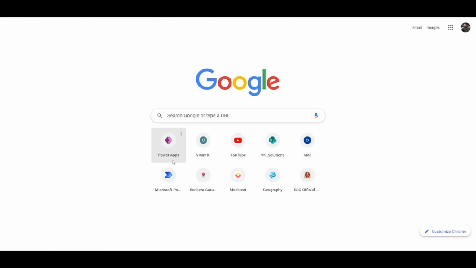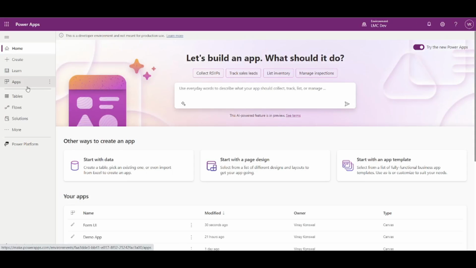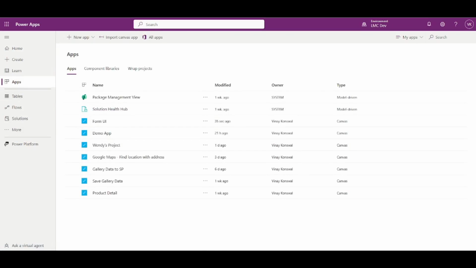So once we publish this app, now let me head over to my Power App home screen. Now I can just play this app on my mobile devices, tablet or my desktop. If I head over to this app section, you could also install the Power app on Windows if you want, but I won't recommend that. You can just play your app in this browser only. But just if you want, you can do it.